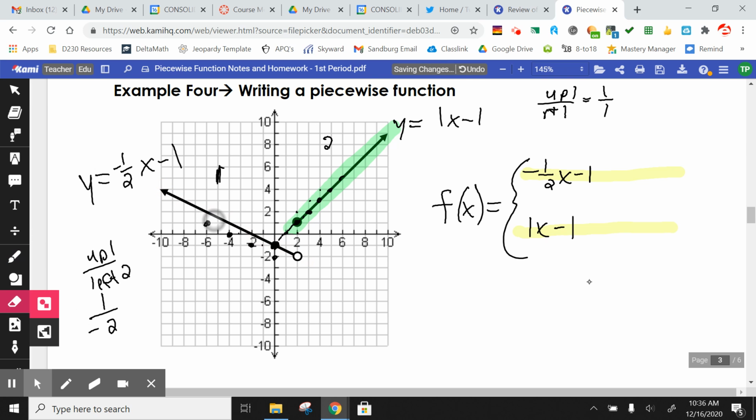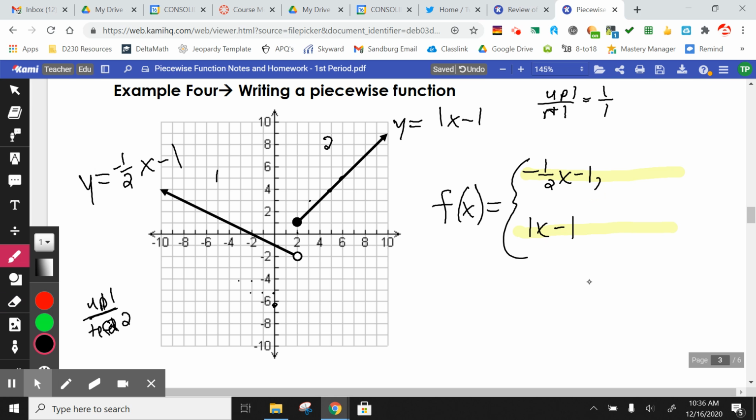So all we did is wrote the equations of those two lines. Something you've been doing a very long time now is just writing the equations of lines. But what we now need to do is, for each of these, put a little comma, a little comma. We want to define the interval where these are defined. So look where line 1 is at, where it stops. Look where line 2 starts. Doesn't that switch at 2? So doesn't line 1 exist for any x value that's less than 2? And then if I look at line 2, doesn't line 2 exist for 3, 4, 5, 6, all the x values that are greater than 2?